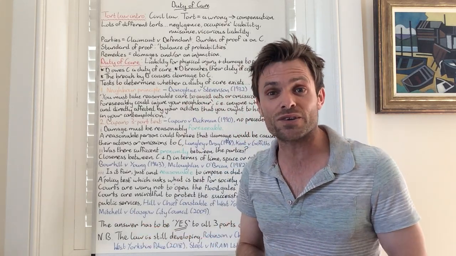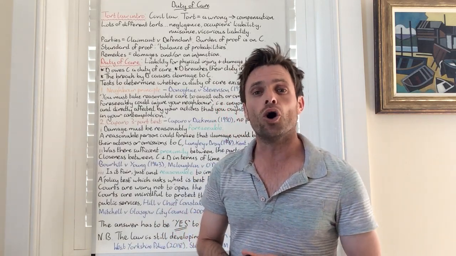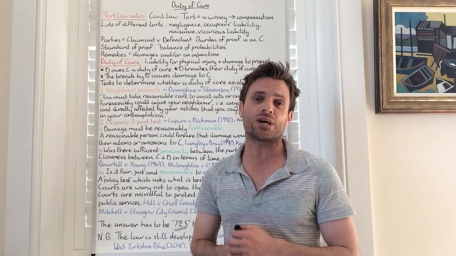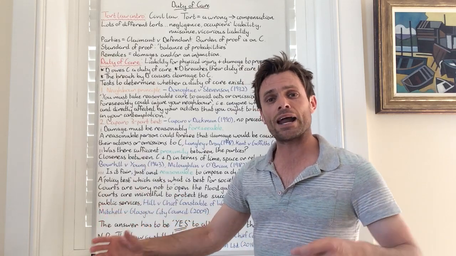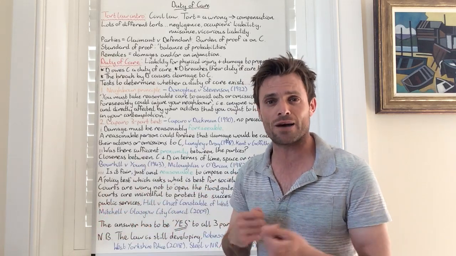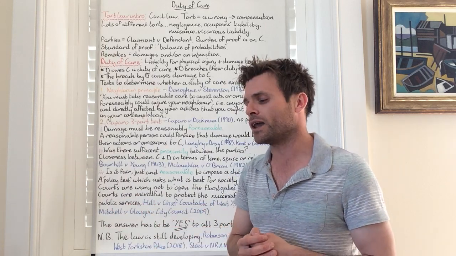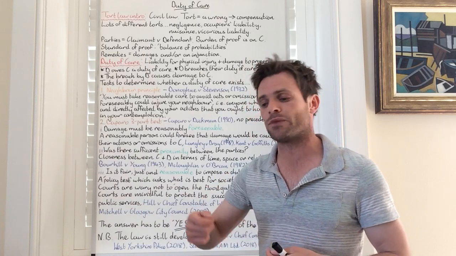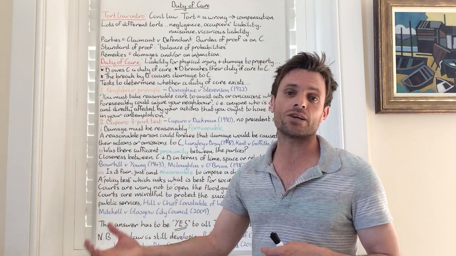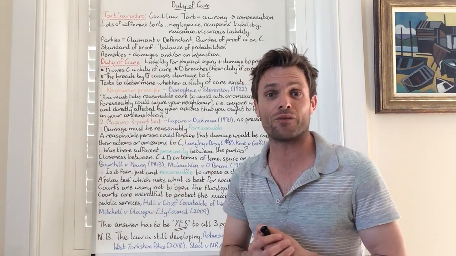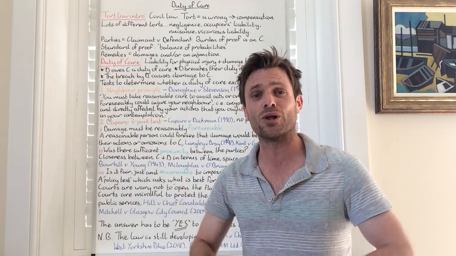So the circumstances of this case, well, you had two friends that had walked into a bar. One of the friends ordered a beer at the bar and they both sat down at a table, and indeed the other friend grabbed the beer and actually poured it on some ice cream. So they're going to have some ice cream with some ginger beer on top of it as a bit of flavour, if you like. They were happily eating away at the ice cream with the ginger beer, and then they decided to pour more ginger beer on top of the ice cream. And it was at that point that a decomposing snail fell out of the bottle and into the ice cream.